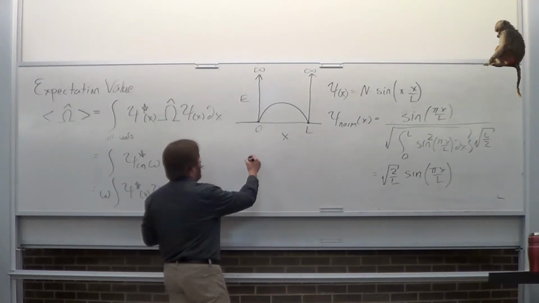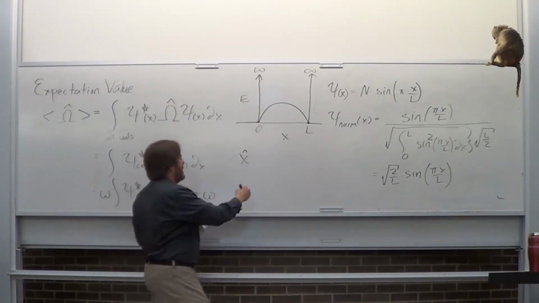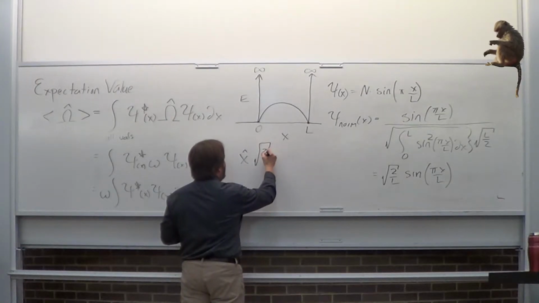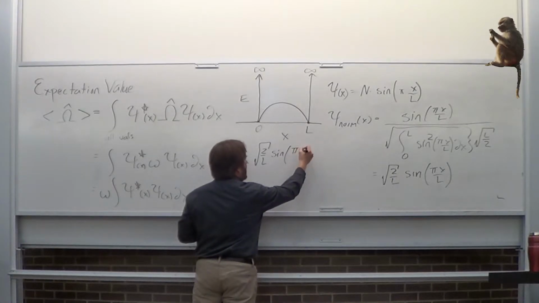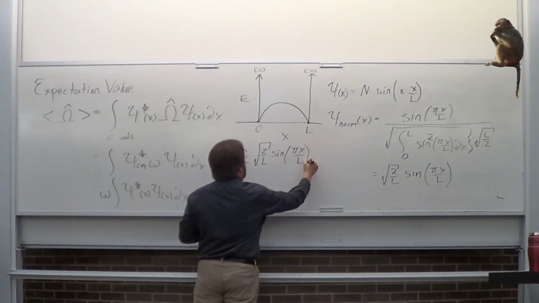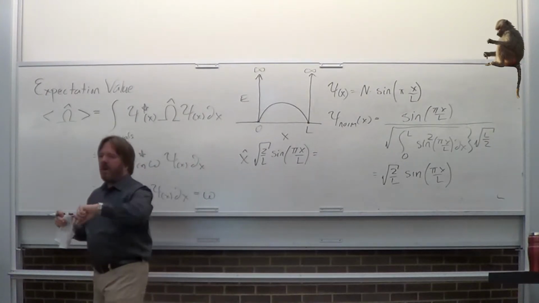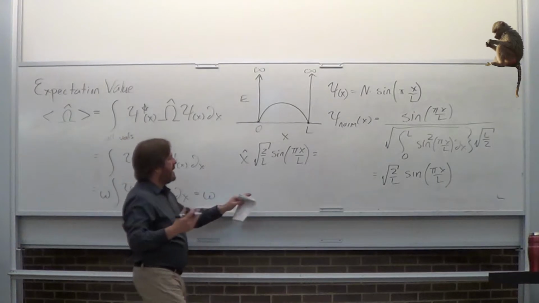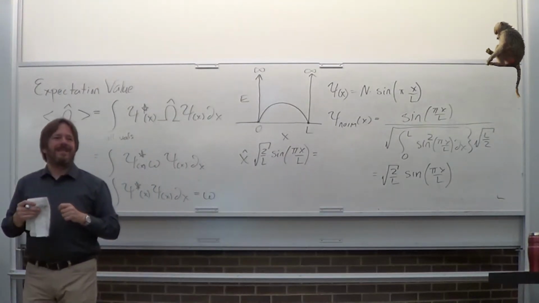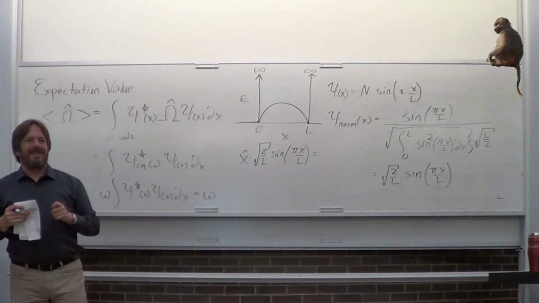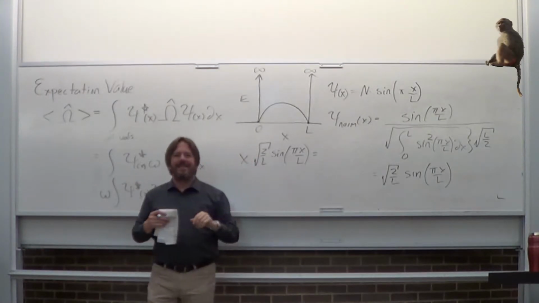Okay, now let me point this out to you. I want to get the eigenvalue of position. Again, I want to point out that expectation values get you out of hard problems that are intractable. So I'm going to operate with the position operator times the wave function. What's the eigenvalue? Now remember, the operator x is literally just an x.